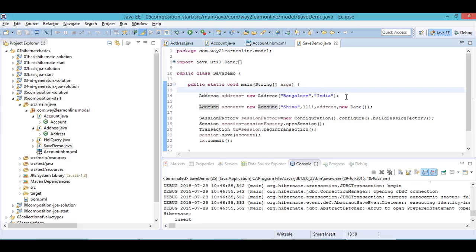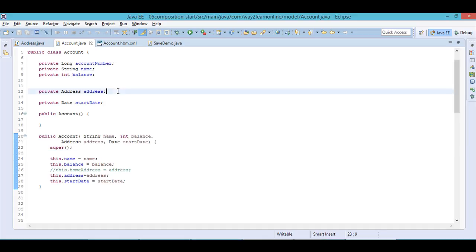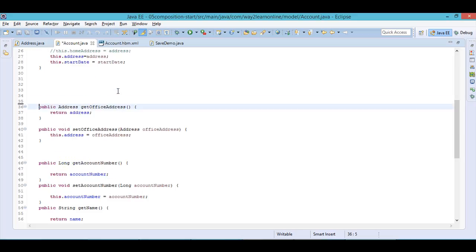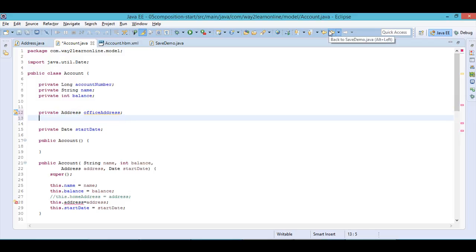Before we go further, let me show you one more thing. What if I want two addresses for my account? One is a home address and one is an office address. So I'll modify my class to have both. I'll make this an office address, and also I'll create a private address, home address.